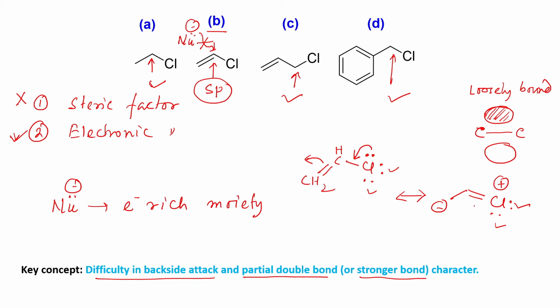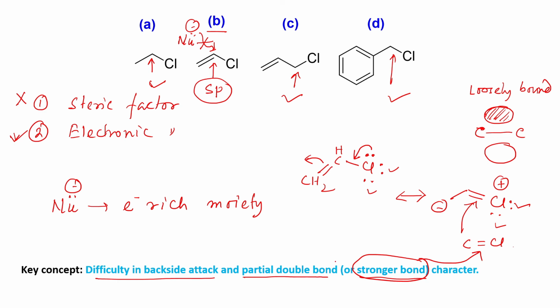Now you can see in this canonical form there is actually a carbon chlorine double bond. I know we'll say that's charge separation, less stable, I agree, it may have very little contribution, but it has some amount. And consequently you can say that there is a double bond, partial double bond more accurately, and the more the bond order, the stronger is the bond. So this indicates a stronger bond.